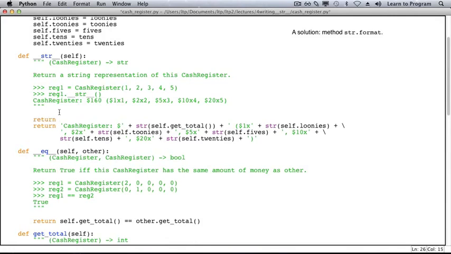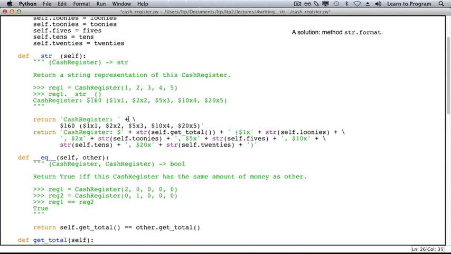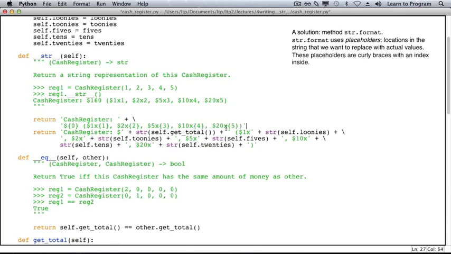Let's copy this and paste it. In order to keep the line length short, we're going to deal with the cash register part separately from the numbers. We also want to replace these numbers with placeholders that we're going to fill in later with whatever values we want. These placeholders are integers indicating the order in which we're going to substitute values.